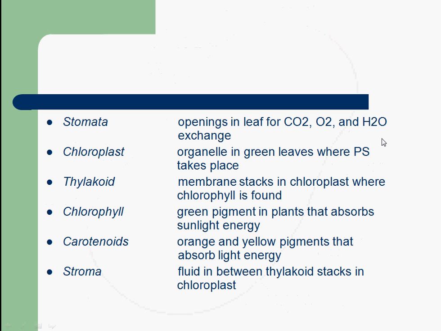In order to understand photosynthesis, we need to look at these 6 different terms that you'll need to be familiar with. The first one being the stomata. The stomata are openings in leaves that allow for carbon dioxide and oxygen and water to move into and out of the plant. Carbon dioxide needs to be brought in for this process, and oxygen needs to be brought out for this process. And then also water actually has the ability in some plants to move into the plant through the stomata, and then also to leave the plant through the stomata.